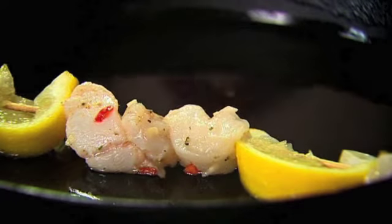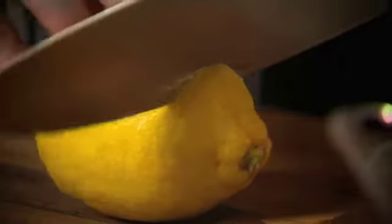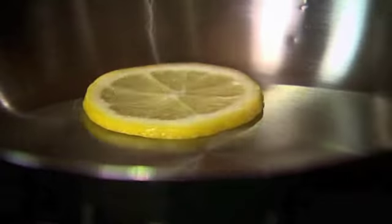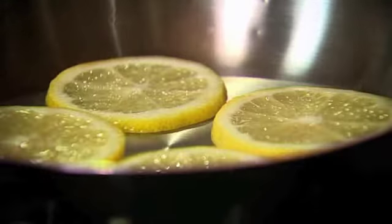While my seafood skewers are cooking, I'm going to make a very fast couscous. I'm planning on this taking about five minutes, maybe six minutes. That wouldn't be long enough for a harder grain, but for the instant couscous that we get in Ireland it's plenty of time. Add some vegetable stock for flavour and another slice of lemon to caramelise in the dry pan. Without any oil, these slices turn a lovely golden colour and retain all their juices.